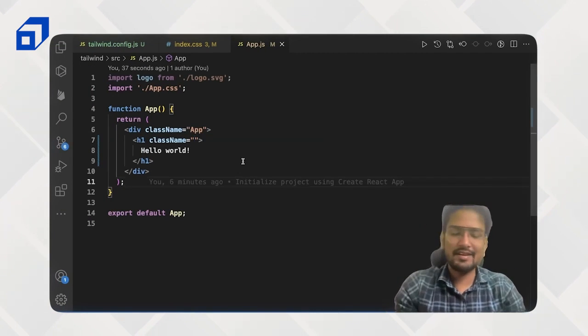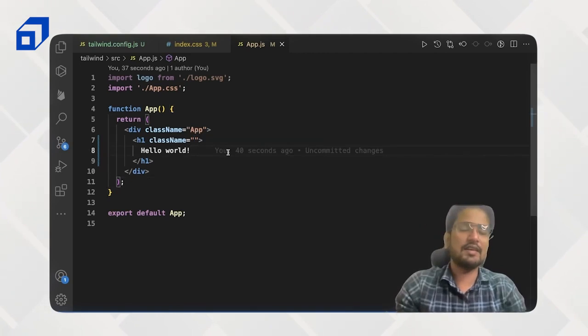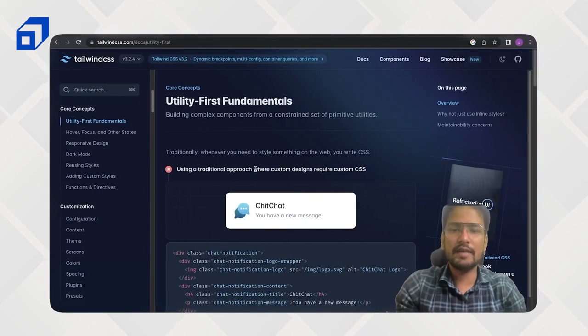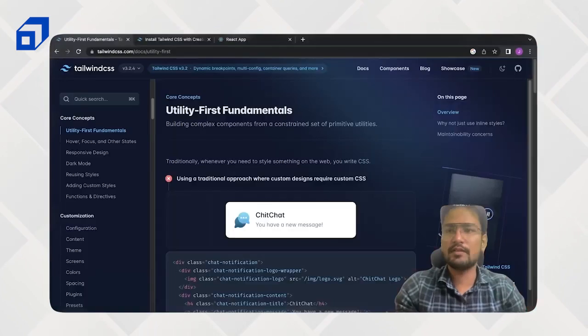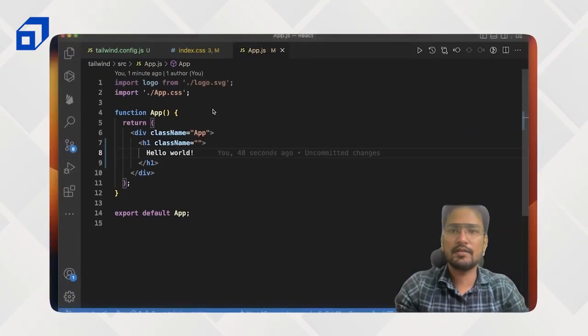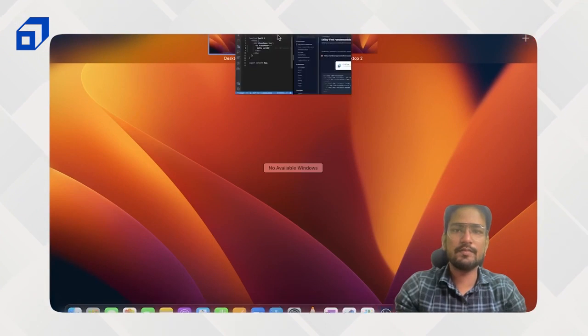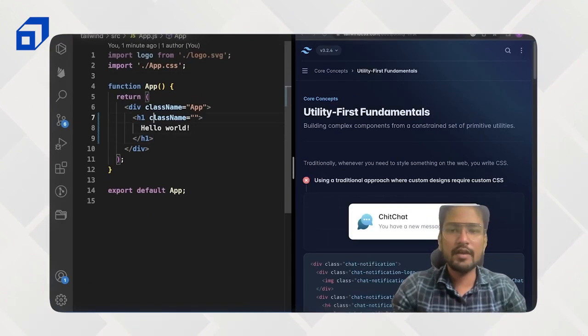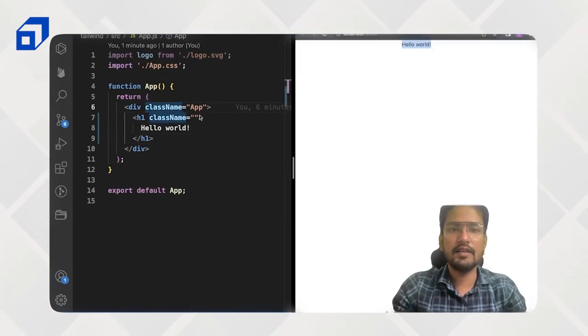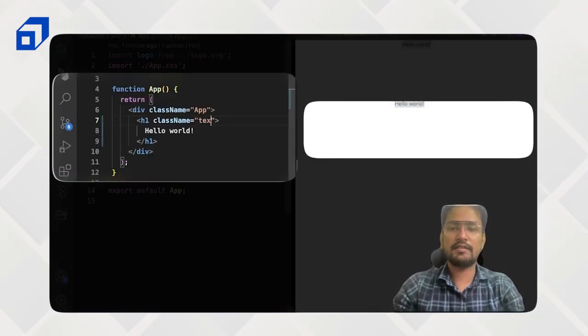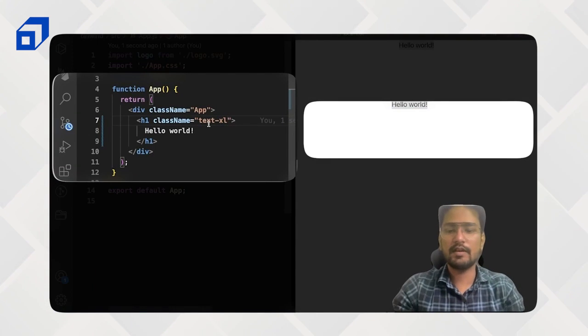While we are here, let's make some changes and check how Tailwind works. If I do text-xl, then it should be bigger.